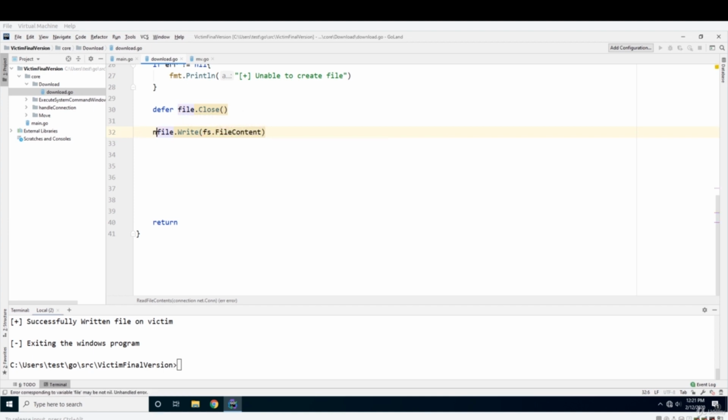This will return the number of bytes written and an error. And then if error is not equal to nil, we can print out, let's print ln, unable to write files.